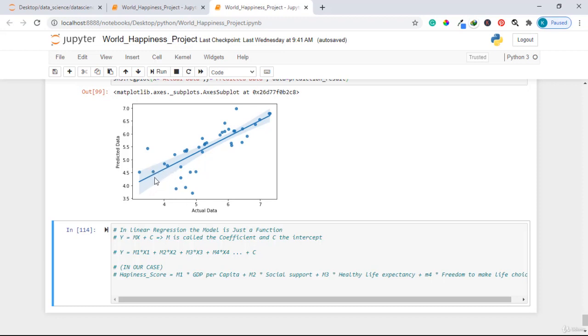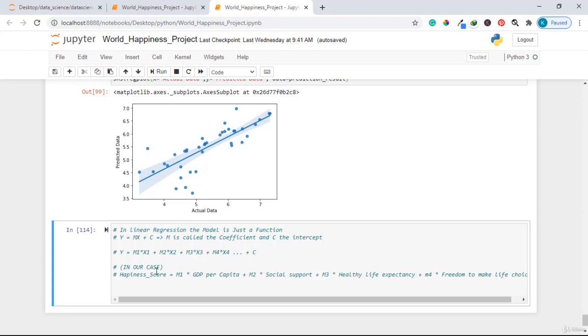That is the way you find the gradient. So this is represented by this m here, and x of course are these values down here, and c is the intercept of this line on the y-axis, the point where these two lines meet. And so in linear regression, you have this y which represents the attribute or the value that you are looking for, and these x's correspond to the attributes that correlate to this y.